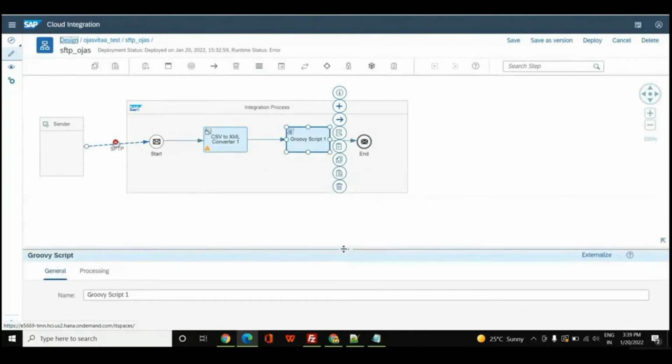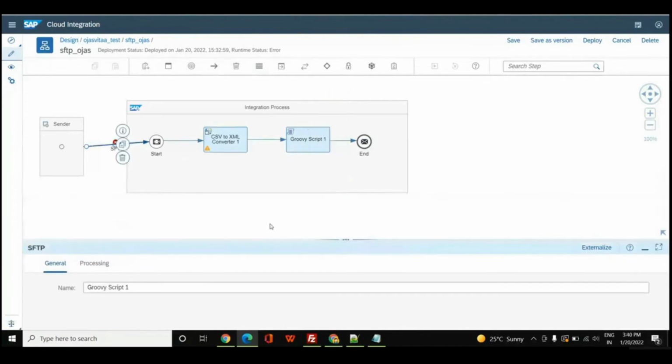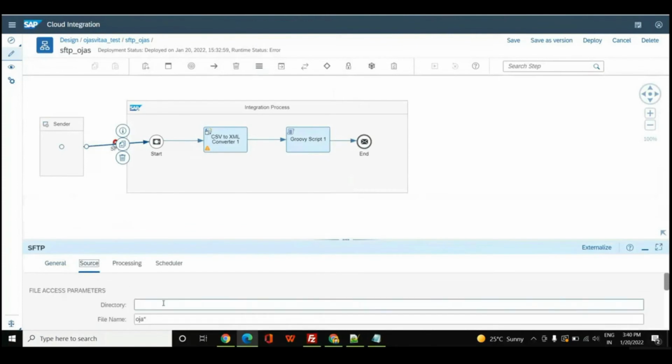Moving towards my SFTP connection, I have placed my file name. Here I have not written any directory because there is no subfolder in my Filezilla. I have directly dragged and dropped my file and I have written a star over here.